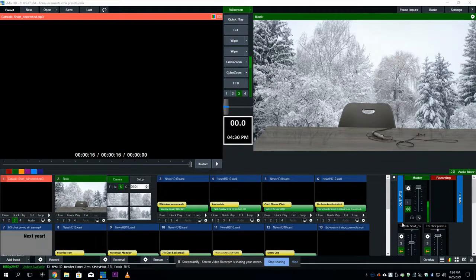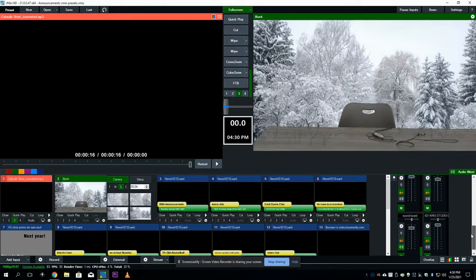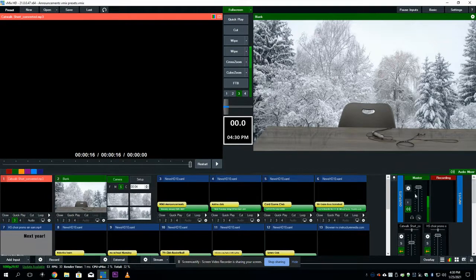If you look over here, you can see this is the actual sound that is going on. Each one of these inputs has a sound channel with it. What you want to check is to make sure there is sound going. As I'm talking, you can see how the master is jumping up and down. If this master is ever blank, it means either that the soundboard has been completely muted, which does happen from time to time, or we don't have a connection to the soundboard. So you always want to make sure that we do have sound before we start playing.